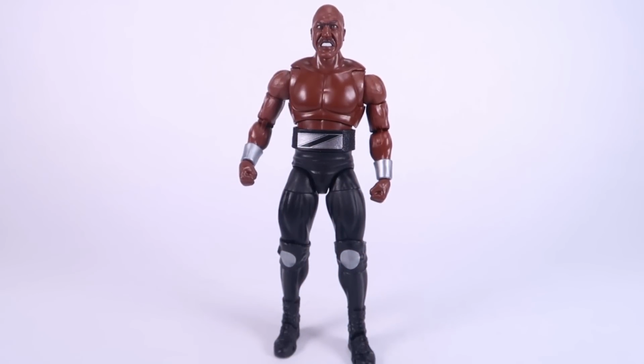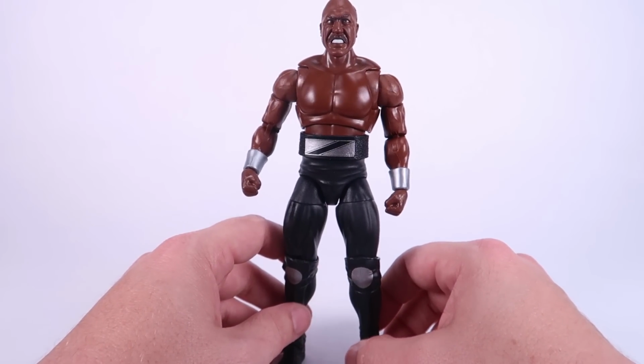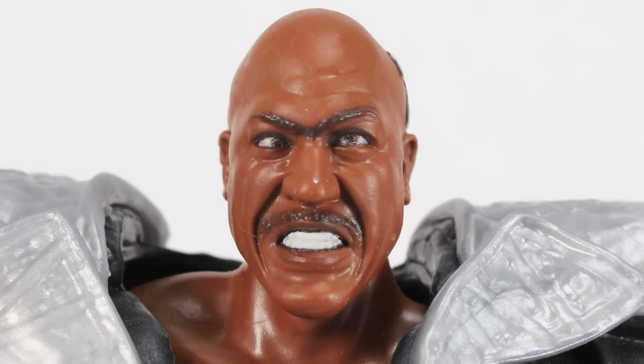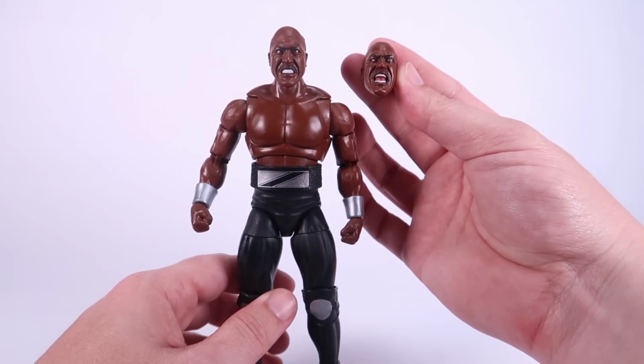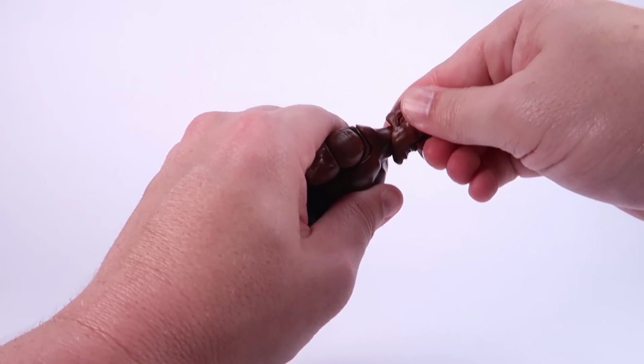So that's going to bring us over to Zeus, complete with our nice tiny Lister likeness there, which even means the right eye is crossed. Yes, that's exactly the way it's supposed to be, which is incredibly cool looking on this figure. We've got the Z shaved into the side of his head, the left side of his head, and we've got two different portraits for him. You've got one that's gritting his teeth, and then one with the screaming mouth, the open mouth there. And again, just like with Rip, it's very easy to swap it off the ball joint there.